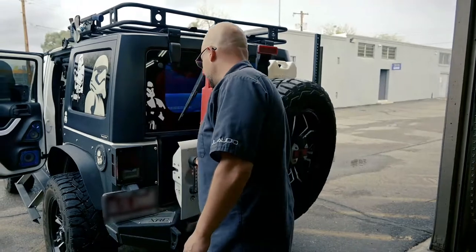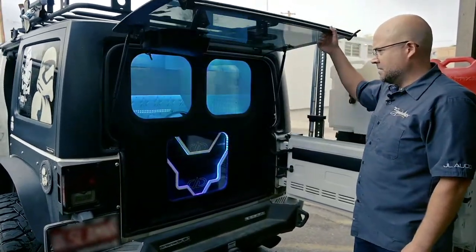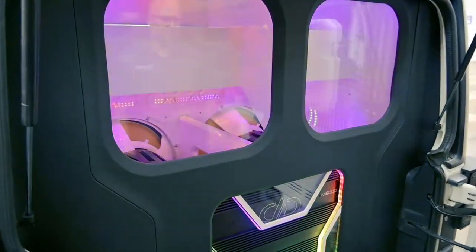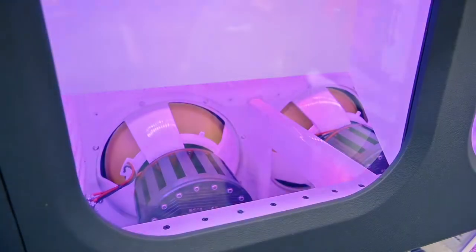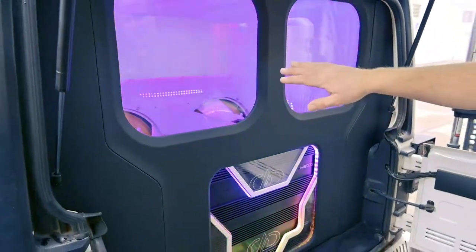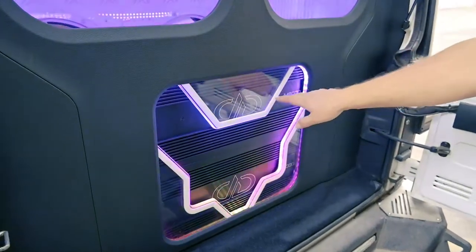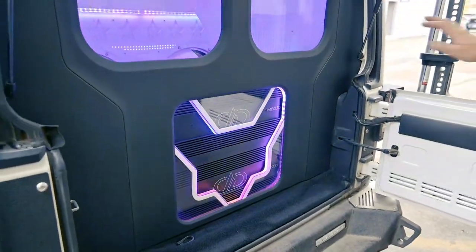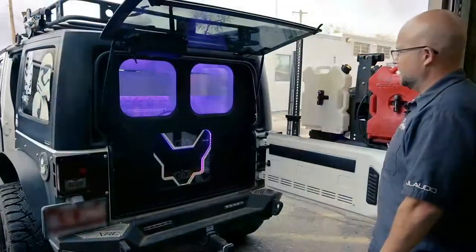Let me show you this enclosure — it's pretty radical. We've got two DD Audio M8000 amplifiers at 8,000 watts a piece. There are acrylic windows so you can see down to the backside of these massive subwoofers that DD Audio custom made for this client. They're powder coated white on white to go with the white theme. The inside of the enclosure is completely painted in gloss white automotive paint. There are acrylic panels that were laser cut for extra detail, and more laser cut panels on the front, all edge lit with the lighting and the acrylic.